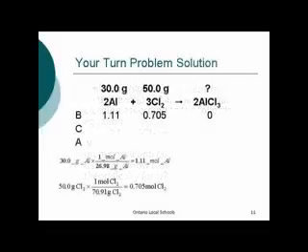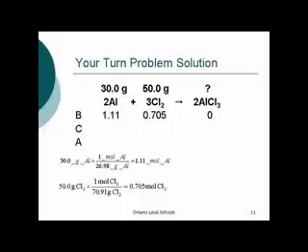Welcome back. Let's see how you did. I'm going to show you the BCA table here. I write the chemical equation, and I put the amounts of the reactants that I have in grams above the formula for the reactant in the equation. And then I need to convert each of those gram amounts to moles, and so I show you the two conversions here from grams to moles.